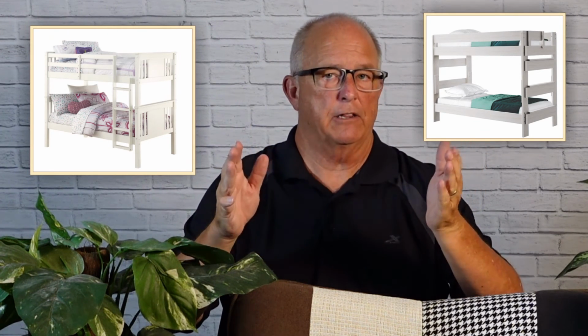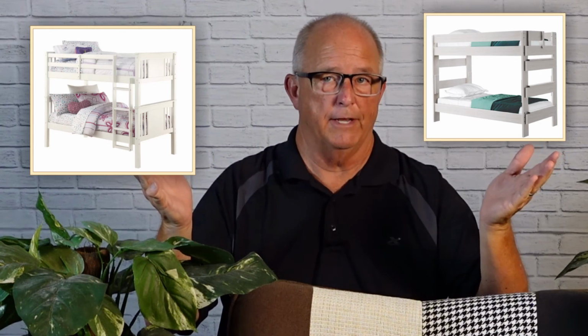Of course, you could also shop online and check out the ready-to-assemble bunk bed options. These are designed to keep the cost of purchase as low as possible, and they will provide a large savings over the furniture store brands.